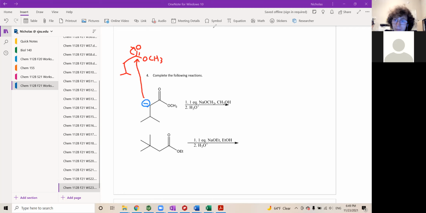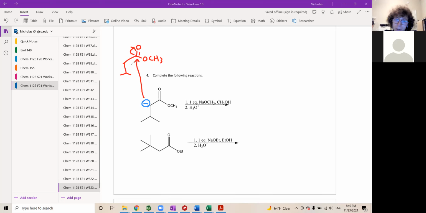Just like with Aldol, I want to emphasize I'm not showing the full mechanism when I show this. So if you were asked to show a mechanism for Claisen on a test, don't just draw this enolate doing this attack. That is one step, but it's not the whole mechanism. So that would be an issue. But this helps visualize what's happening.